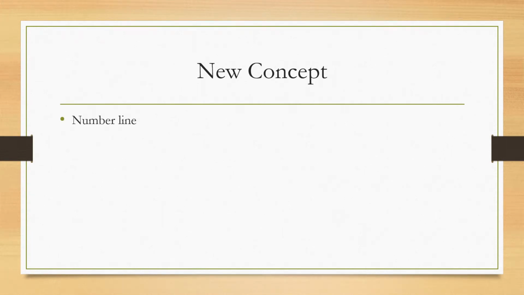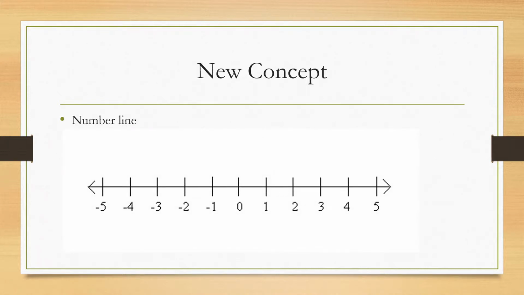Let's take a look at a number line and the parts of a number line. So here's a picture of a number line, and you'll notice first of all that we have two arrows on either end. Those arrows mean that this number line continues forever in both directions. So it goes on to the left and to the right forever. This is kind of our first look at negative numbers on a number line. So let's look at 0 right here. So 0 is called the origin on the number line.